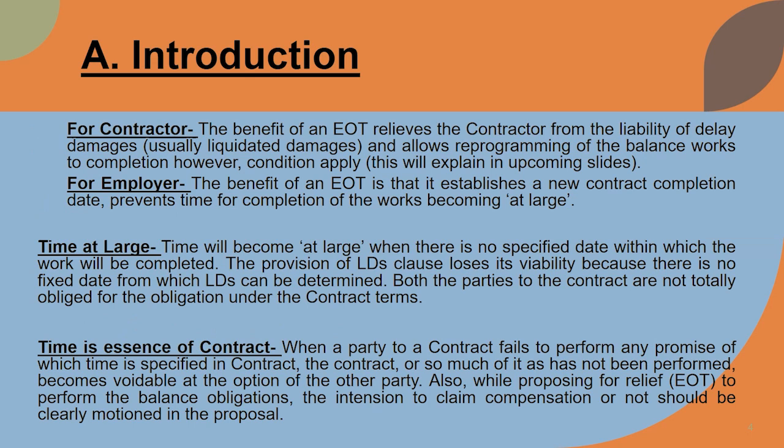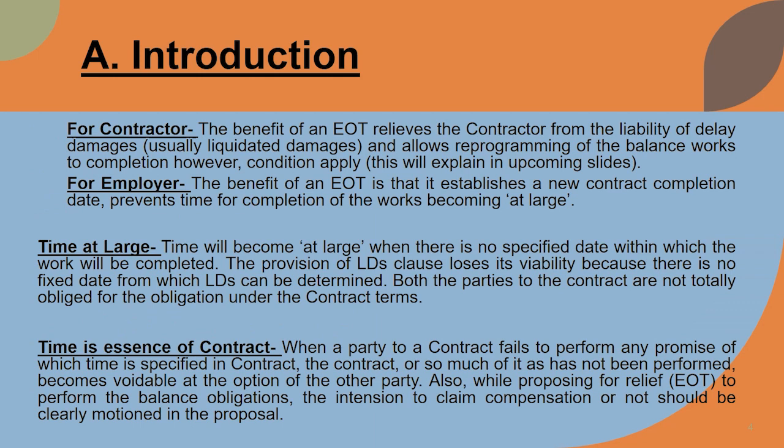Let's suppose the project is not being completed by the scheduled date of completion as stipulated in the contract. We are not going to discuss who is at fault, but what are the benefits of extension of time for both parties. For the contractor, the benefit of an extension of time is that it relieves the contractor from the liability of delay damages, usually liquidated damages, and allows reprogramming of the balance works to complete the project. However, some conditions apply and we will discuss these conditions in the upcoming slides.